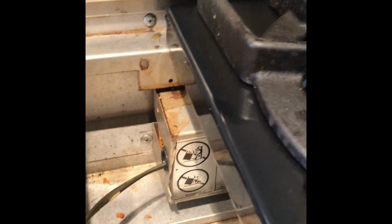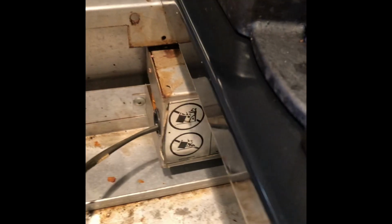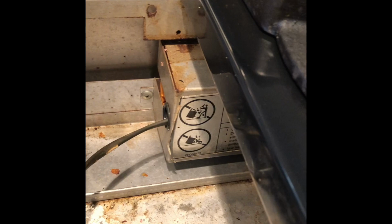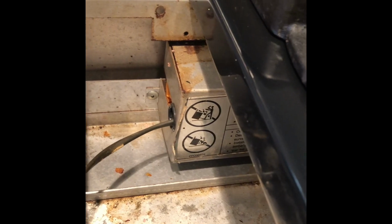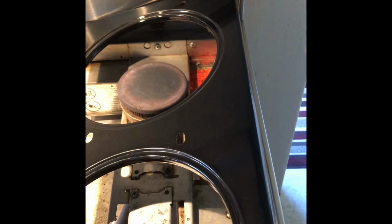This is the middle and right spark module box. And we want to mess with the one on the left because that's the one that seems to not be working. But you could use the same procedure for the middle and right by replacing the spark module on this box if those were having trouble. But they're doing great on this one. You do have to address the one on the left though. I'm just going to go ahead and take off these other ones too on the far right side. You really don't have to do this though if you're going to do just the left spark.